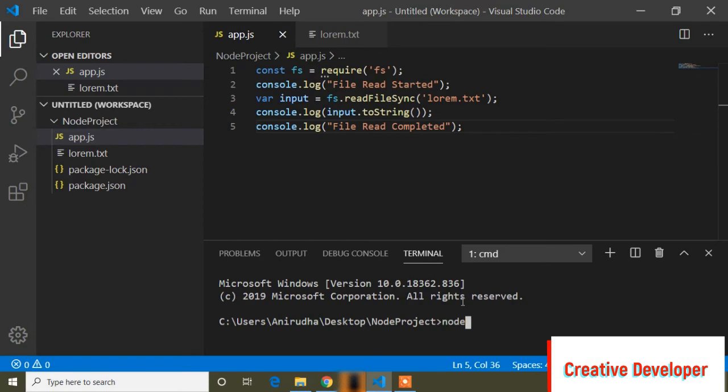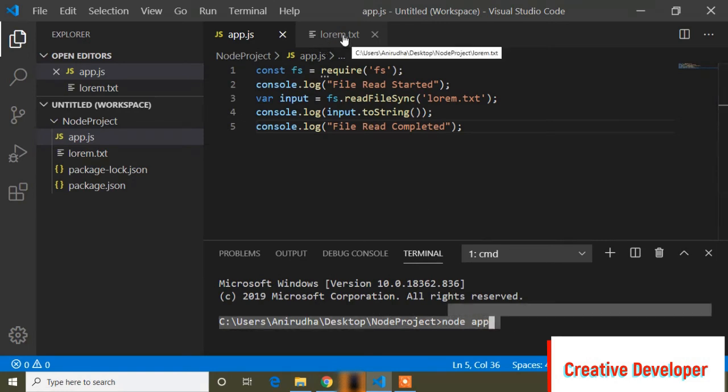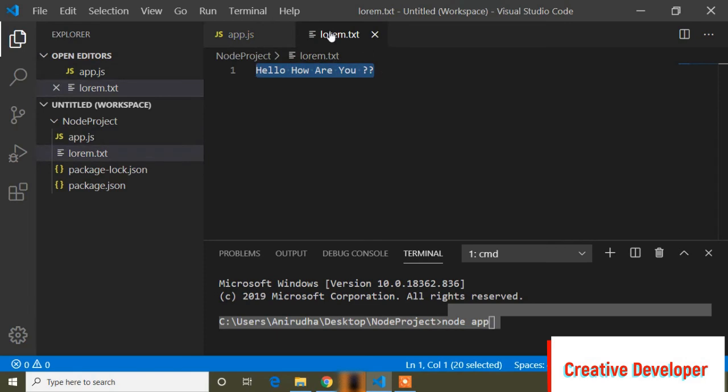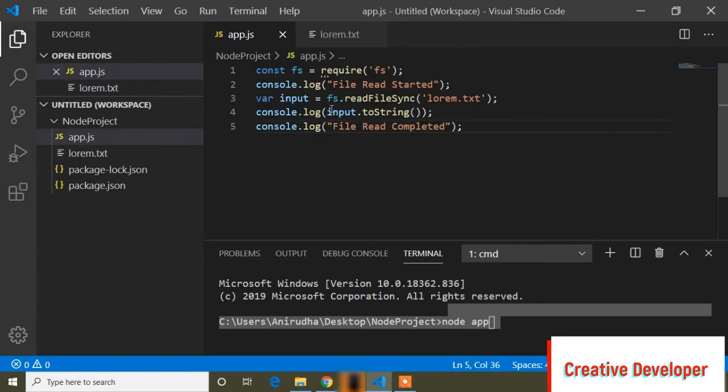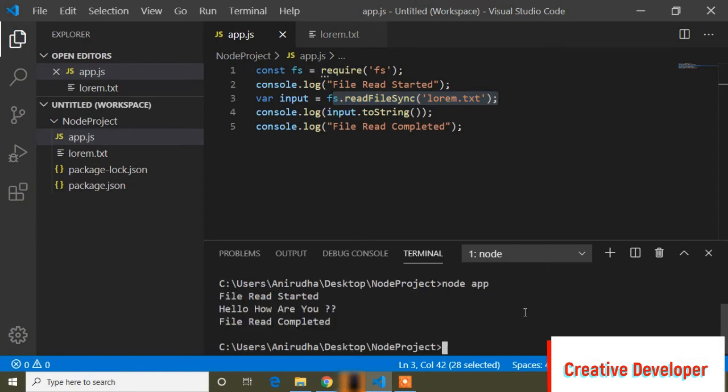Okay, now everything is done, and I will just run my project. So node, and the project file name is app. When I run this app file, it will show this "hello, how are you" text file, because I am reading this text file here in a synchronous process. So node app. You can see first it shows the message "file read started."